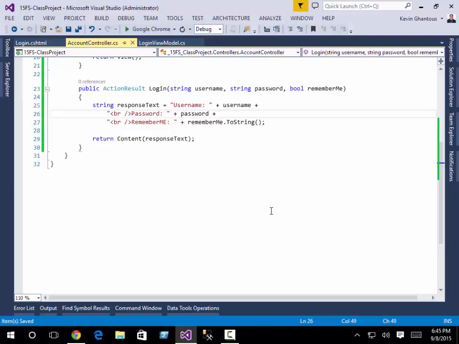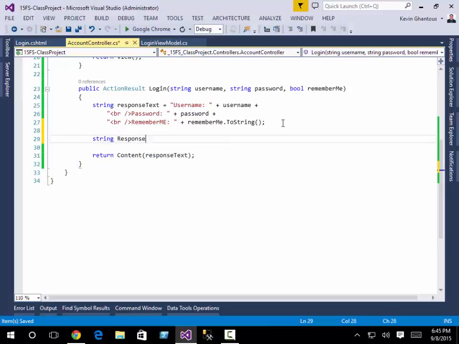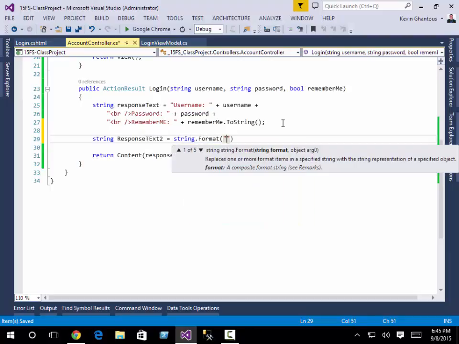An alternate way to write this would be string responseText2 equals string.Format, with username, password, and rememberMe.